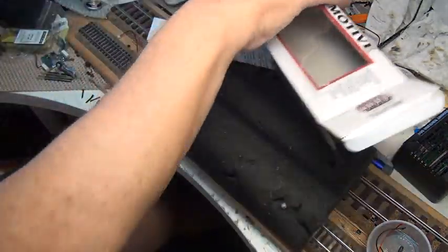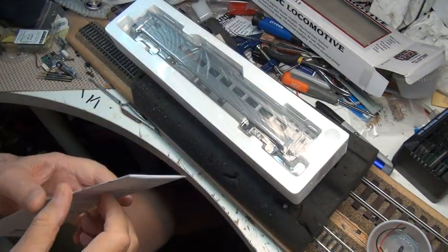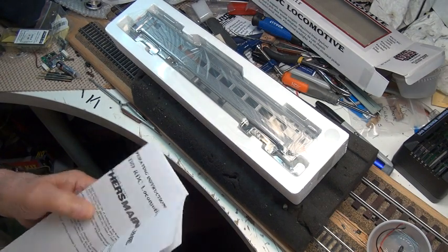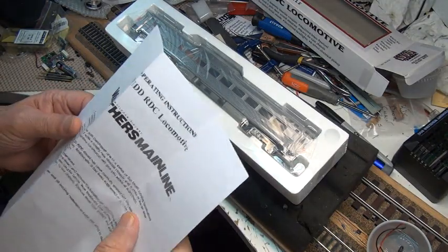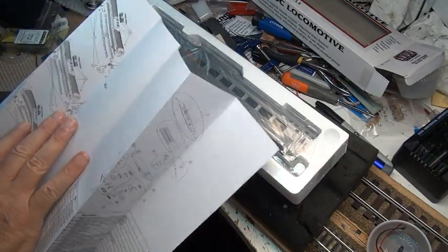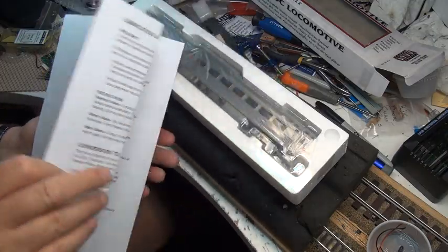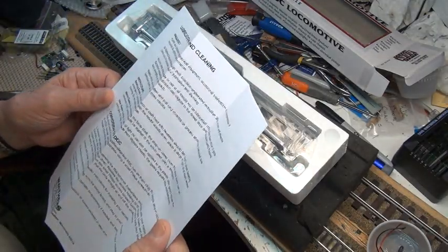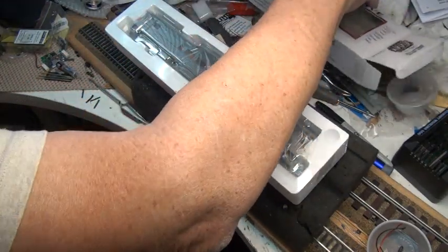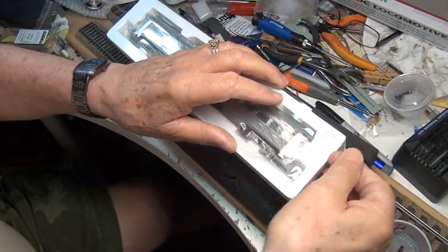It comes with instructions, of course, and a parts breakdown. It's just four pages. RDC 1, 2, and 3. A lot of common parts. And then some information on how to take it apart, and conversion to DCC. And we'll look at that in just a minute. So put that aside. This has never been opened, so I get to do that.